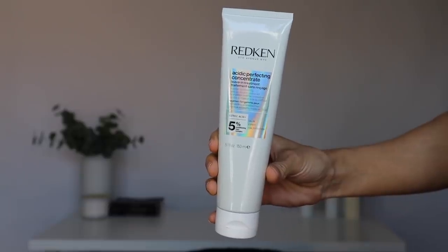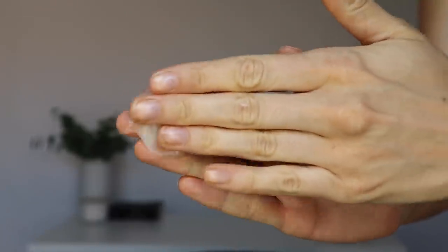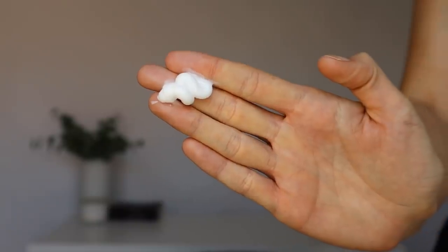If you prefer creams and lotions to sprays, one that I love as a really lightweight option is the R+Co Acid Perfecting Concentrate Leave-In Treatment. This works wonders on my hair for detangling purposes — I usually use it on wet hair but have used it midweek as well. If you're looking for something even thicker and creamier, I absolutely love the Alterna Caviar Anti-Aging Replenishing Moisture CC Cream. It's a little bit thicker, so I don't use it midweek, but I absolutely love it on wash day — it makes my hair look and feel super nice.